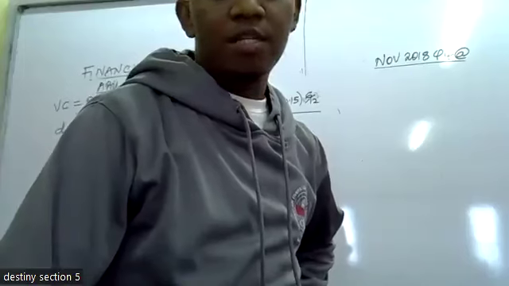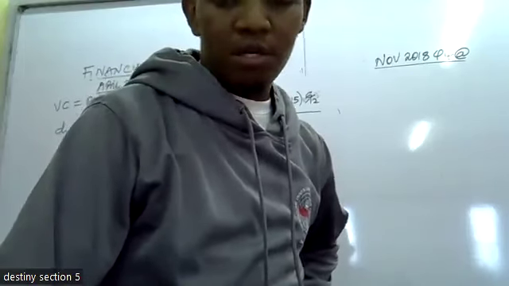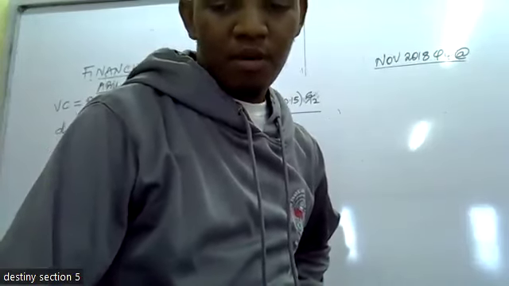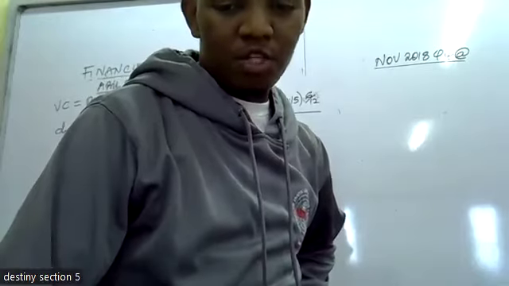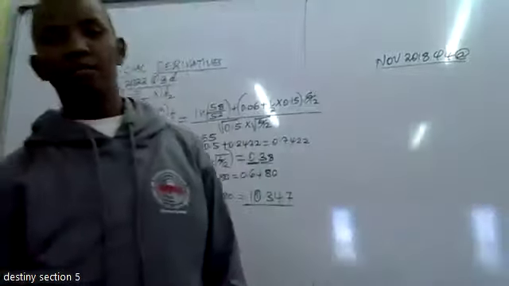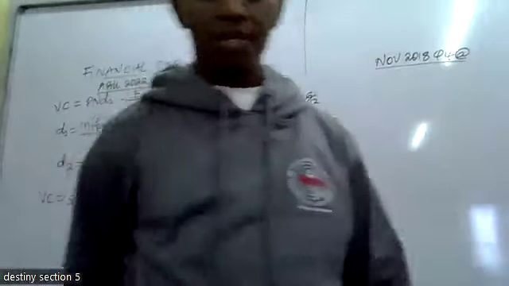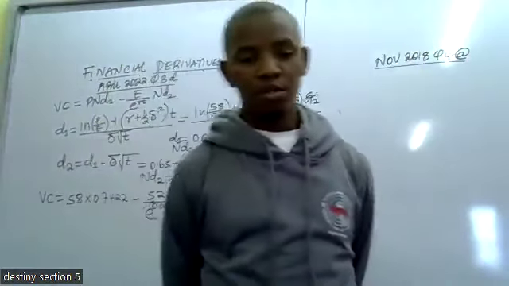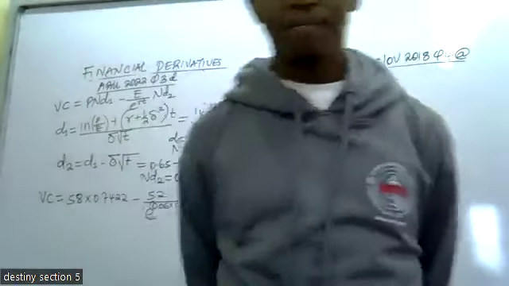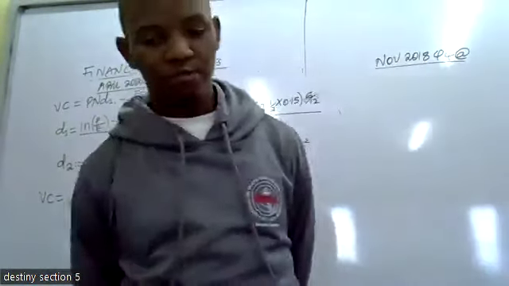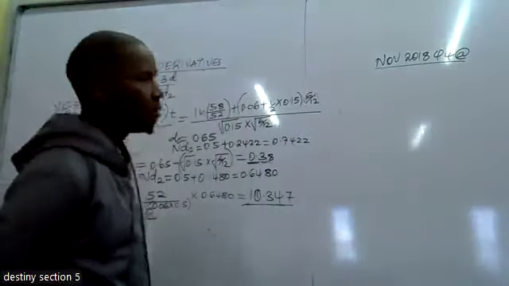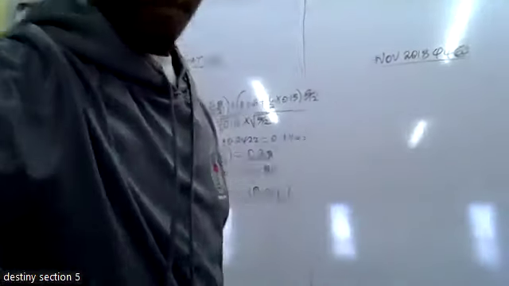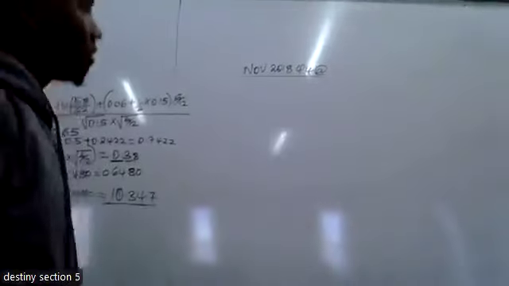A financial analyst is interested in using the Black-Scholes model to value call options on a stock. Information is available. We have the price of the stock, strike price, option premium in 9 months. You also have the volatility of the returns of the stock, then the risk-free rate. I require the value of a call option using the Black-Scholes model. In this case, they haven't given you the formula.